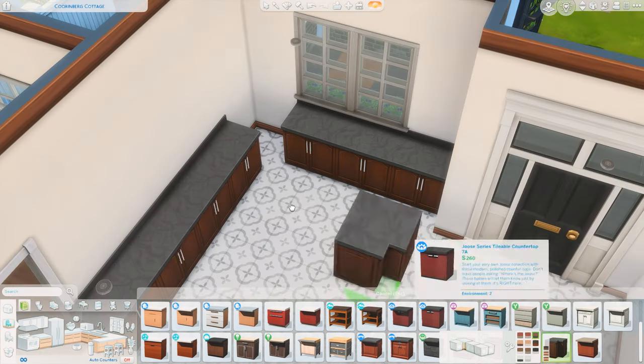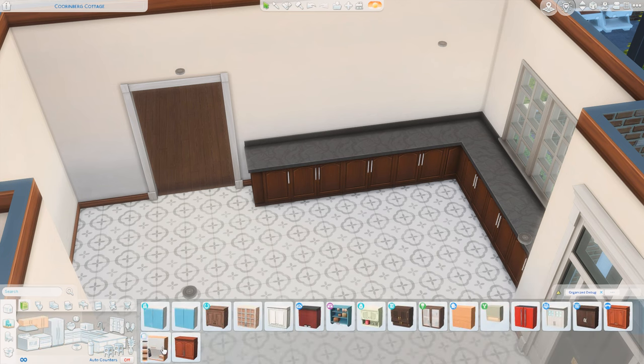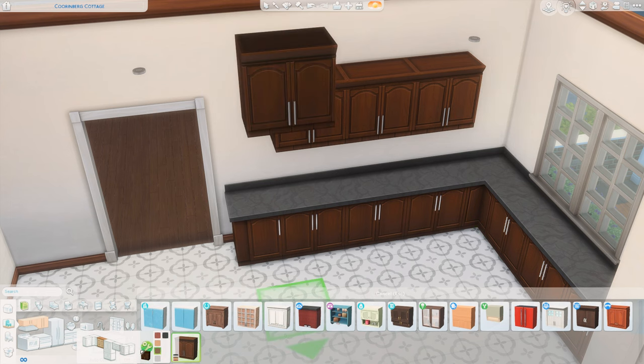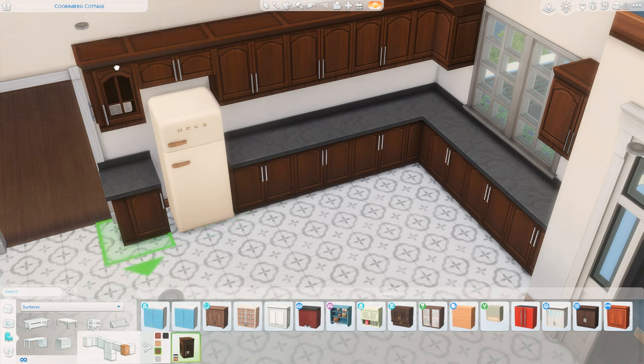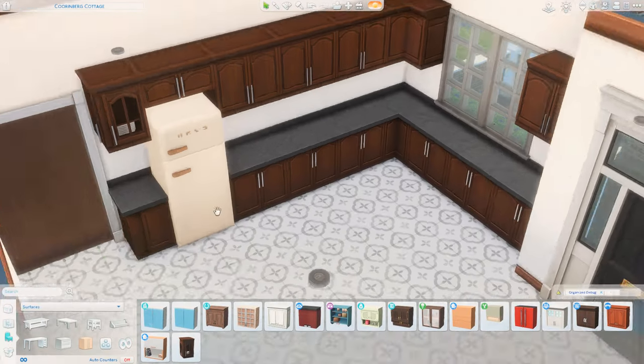But anyway, this is going to be where the kitchen is. I do end up using these counters from base game. I believe I tried some other ones that I cut out. I want to say I tried Horse Ranch, and it just really didn't fit the vibe I wanted to go for in here. The inside of this house is, I wouldn't say overly modern or traditional. I guess it's transitional. It's kind of a mixture of the two, and I really like that.